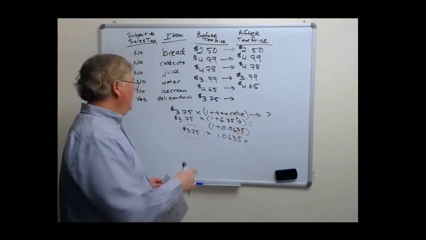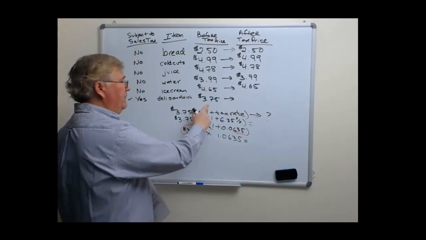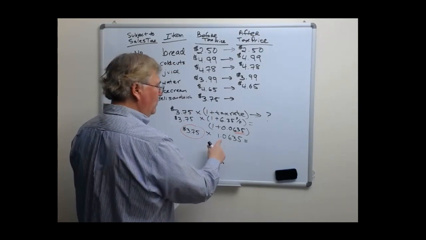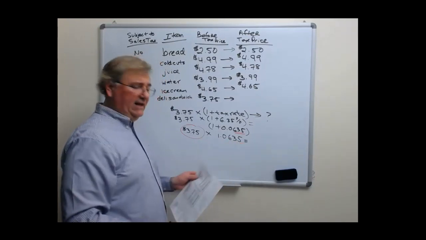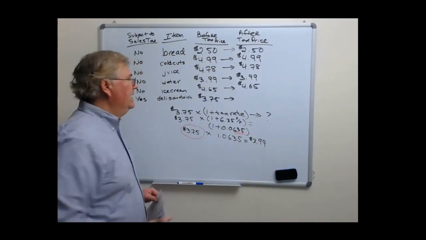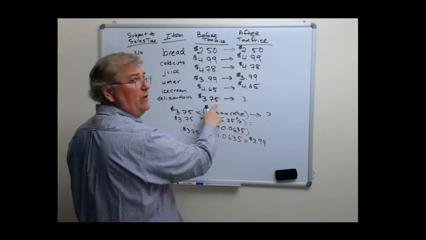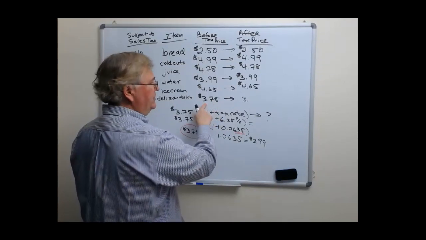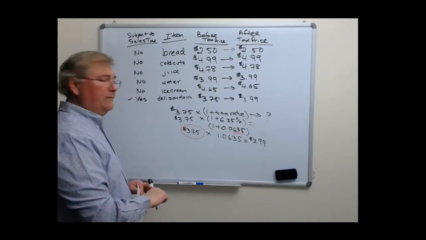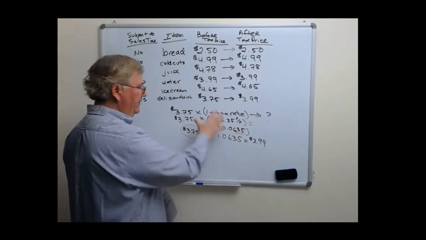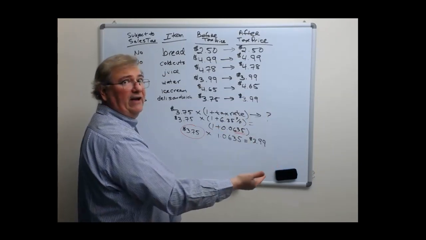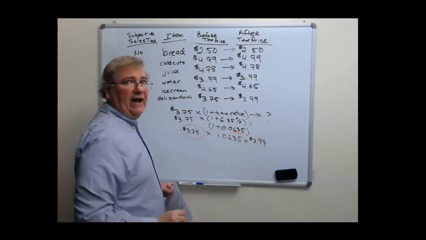And so getting back to our example here for the deli sandwich, before tax is $3.75. Multiply that by 1.0635 for the state of Connecticut, and you get $3.99. Okay? And so your after-tax price happens to be 24 cents higher than the original sales price at $3.99 for the deli sandwich. Okay? But once again, if you want to simplify this whole process, just remember that you have to multiply by 1.0 and then the sales tax rate, and that'll get you to the after-tax price.